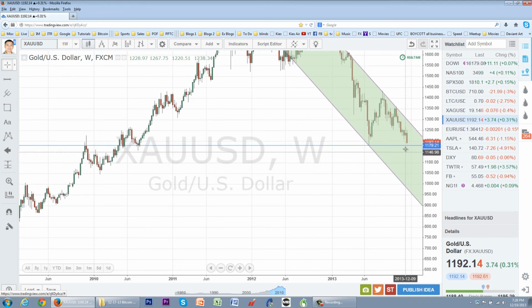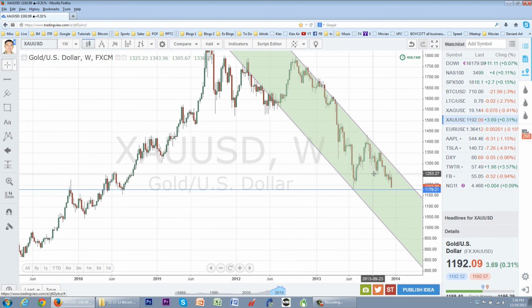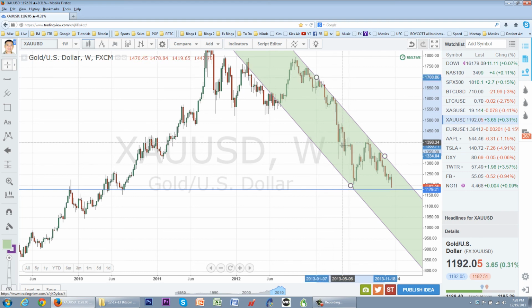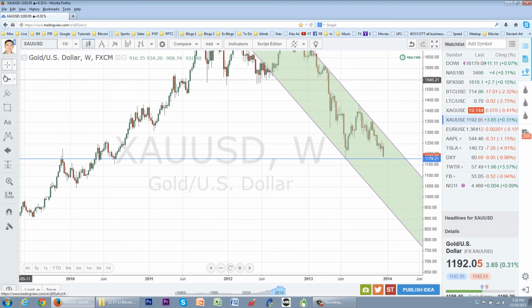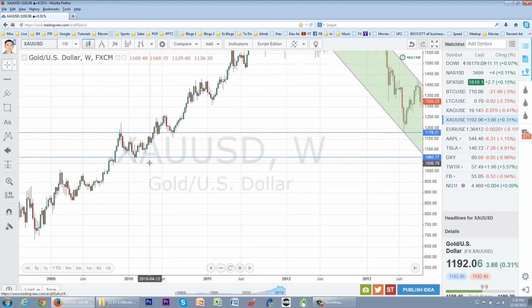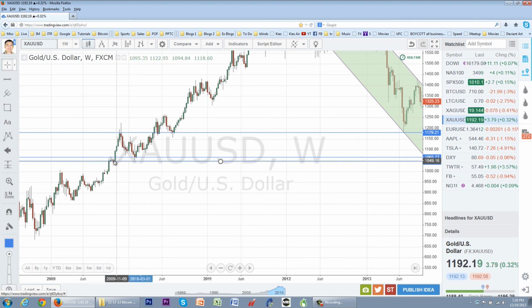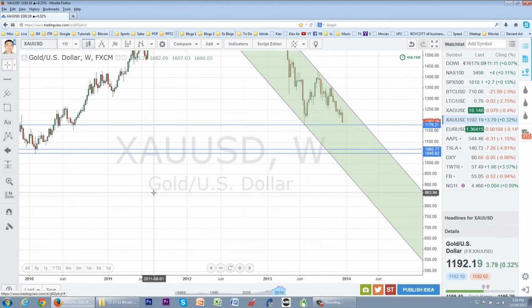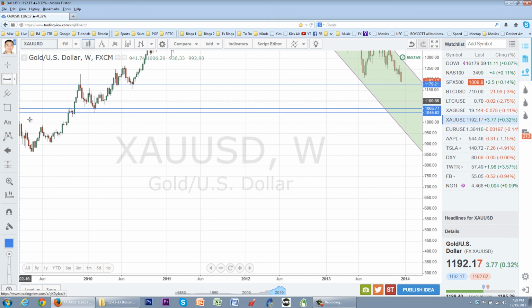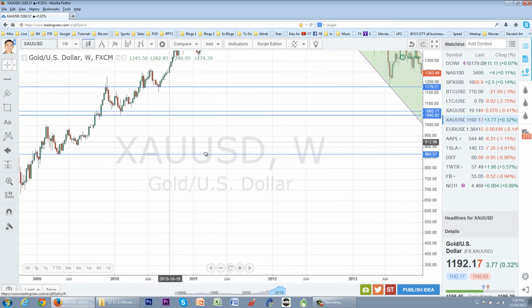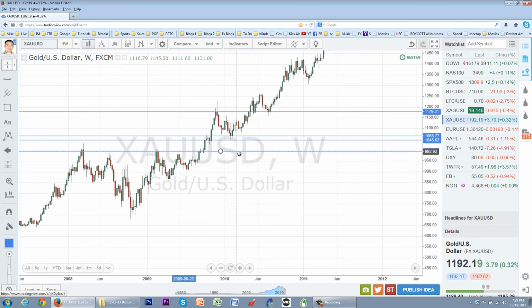Because we're in the middle of a channel, there's open field, there's lots of room to move up to here or come down to here. But because we are on an overall long-term downtrend, I'm gonna go with the overall long-term downtrend and rely on that much more than I'm gonna rely on that little piece right there that's gonna cause it to go back up. So when price comes down to here, my projected target is going to be down to there. And if it breaks below this level, I would even say it's actually this support zone right here. If it breaks below this support area, I'm looking for it to come all the way down to somewhere right in there.